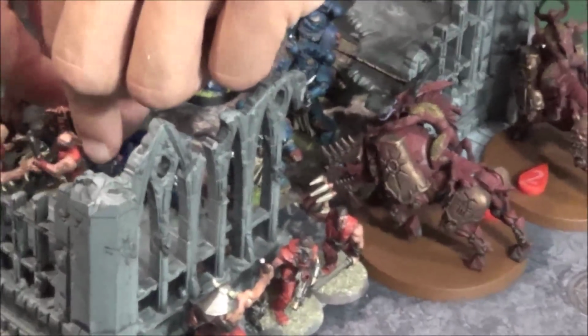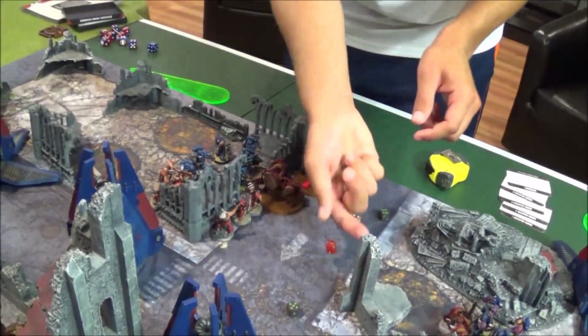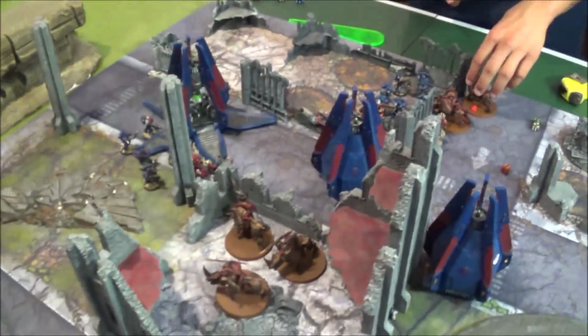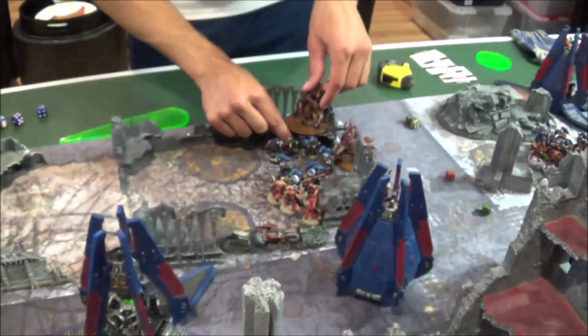Alright, so they're going to be in. The blood crushers should be no problem. They're within an inch. They have fleet. Yep. Okay, so everything's going to slam into them over there. And then the last thing is the possessed. Yep. So you can overwatch them.